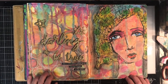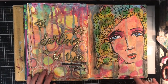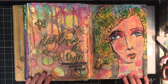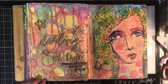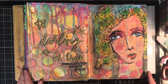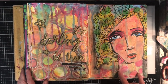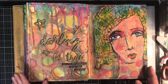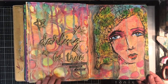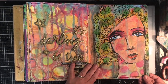This page is inspired by a video I saw on Simon Says Stamp, where someone had used one of Dina Wakeley's collage papers and journaled in the hair. I really loved how it turned out, so this is my take on that. I even included a doodly border, which I don't tend to put in my artwork. Just doing the printing in the background, using the scribble sticks, journaling in the hair, and using up some of my thickers that have been sitting there for ages. 'Leave a little sparkle wherever you go. Cultivate your kindness and be you bravely.' It's sort of my new year page — what I want to do.